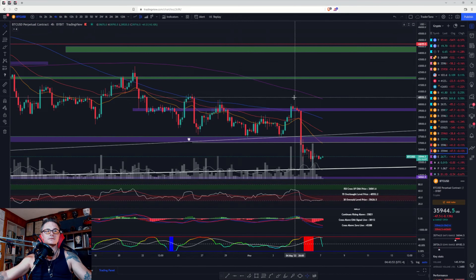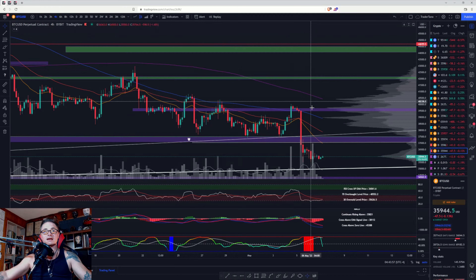Let's go down to the 4-hour. All your moving averages do have negative slopes — they are fanning out. This trend could be picking up. Honestly, whether we bounce up here or not, I think we're going to test this level. It could have got front-ran. The bullish case is that this is the bottom, this support got front-ran, and that your RSI would get out of the bearish control zone, your MACD would cross to the upside, and your histogram would start printing green bars. But if this was just a break from the dump, I think we're going to crack down below this.